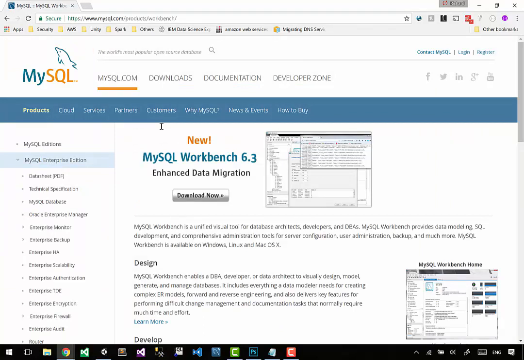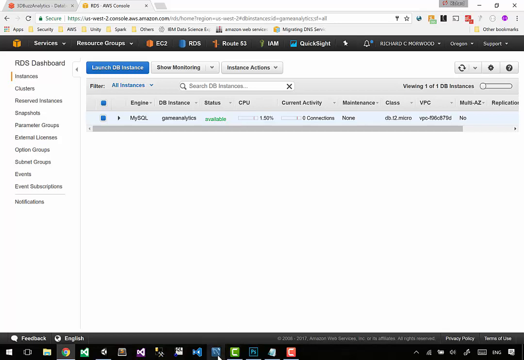You don't want it because it's blue. You want it because it's the one that's connected to MySQL. Get 6.3. If you go to mysql.com/product/workbench, you will find it. Otherwise, you can just Google it. It's open source, the world's most popular open source database. So download MySQL Workbench and install it, and then go ahead and open it, which I am doing now.